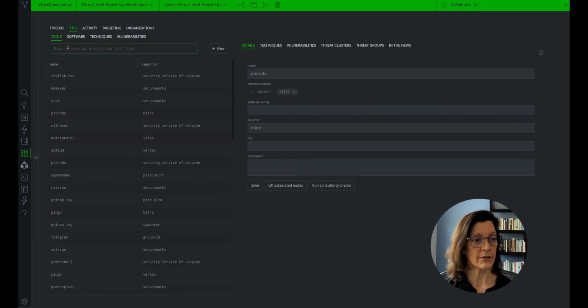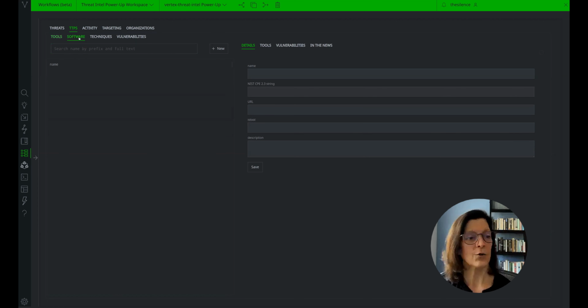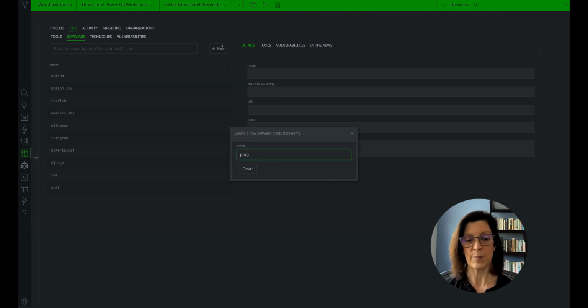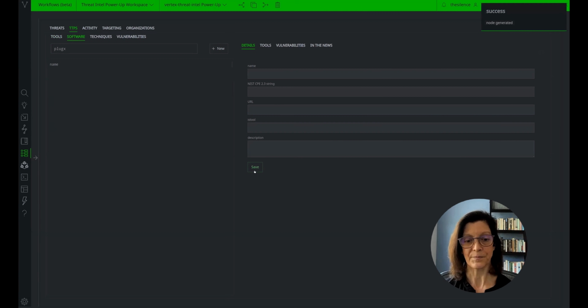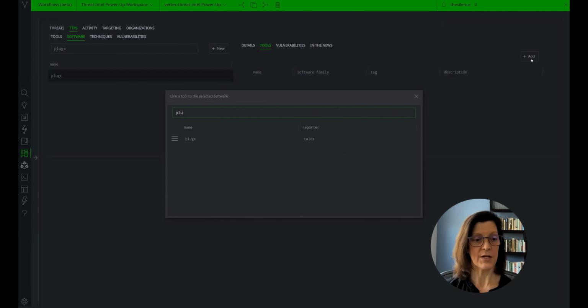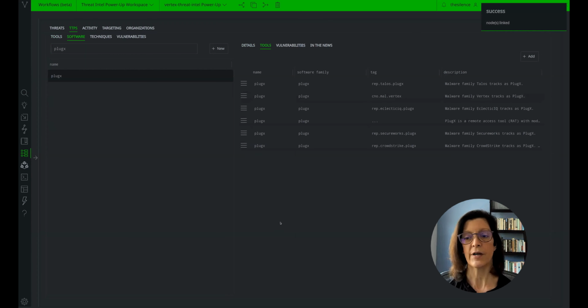So for example, if we have multiple organizations that are reporting on something called PlugX, and I dig into this and decide they're all really talking about the same thing, I can create a software node to say I want to represent all of this public reporting on PlugX by whatever people call it, and then link these various organizations' reporting to my authoritative PlugX software, and I'm able to easily do that.